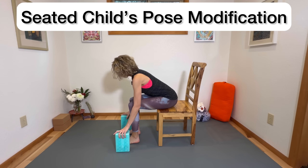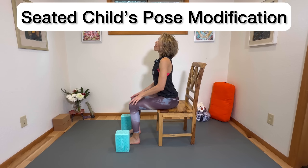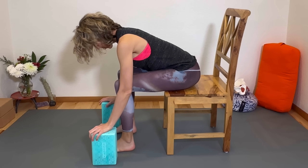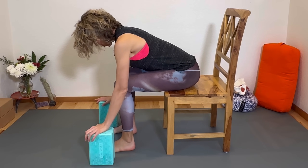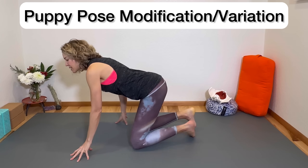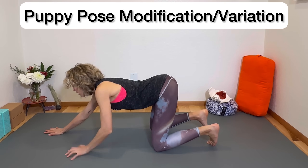The other option is sitting in a chair with yoga blocks for your hands. Sit up nice and tall, exhale all your air out, then hinge forward from your hips with your hands resting on the yoga blocks for support — very similar to child's pose, just a modified seated version. You could even do this at work if you have a desk job. Another nice floor option is puppy pose, where your hips are above your knees and your hands are forward; your feet can be flexed or flat.